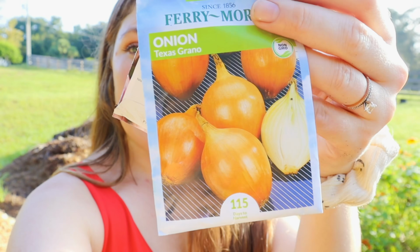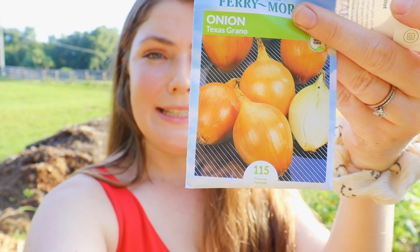Okay, I got those in the ground. As per usual, I planted too many because I find it easier to thin them out later. As far as the spacing, it depends on the variety you're growing. The Texas Grano is your larger onion variety. It says 18-inch by 3-inch, like a box, so you'll want to give it a very significant amount of space. A shallot only needs 4 to 6 inches of spacing. Once you start to see the healthy sprouts take off, then start to thin them out accordingly.